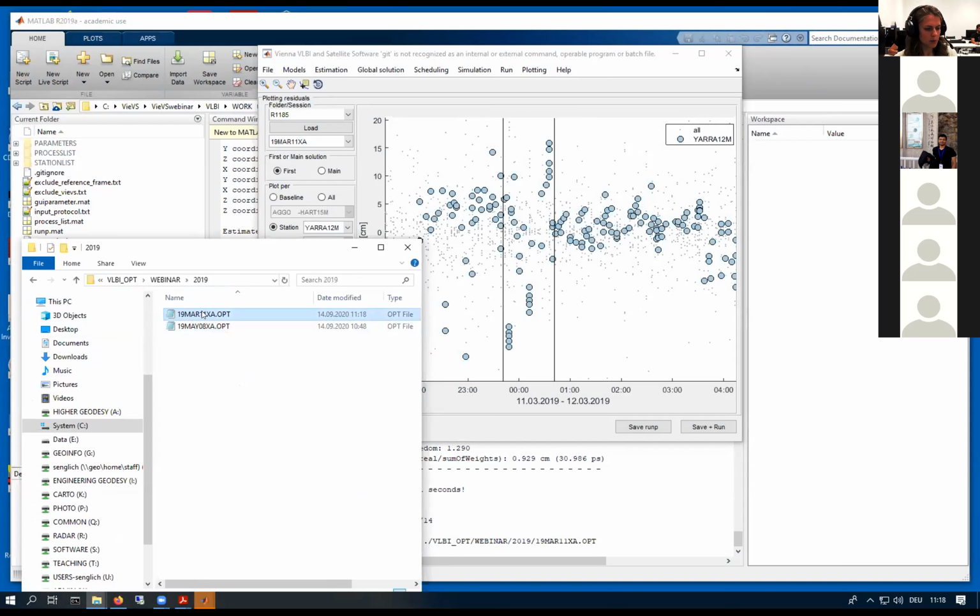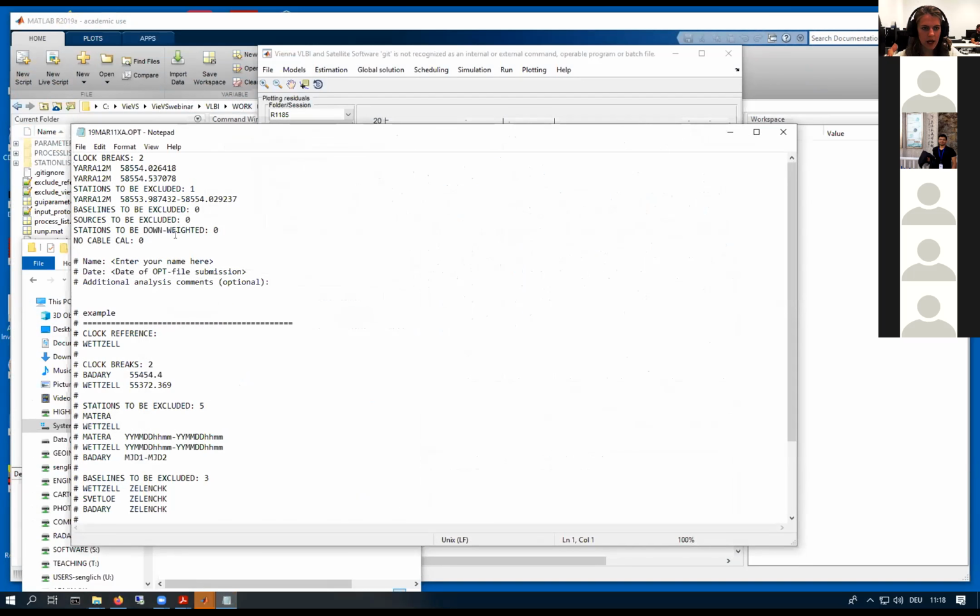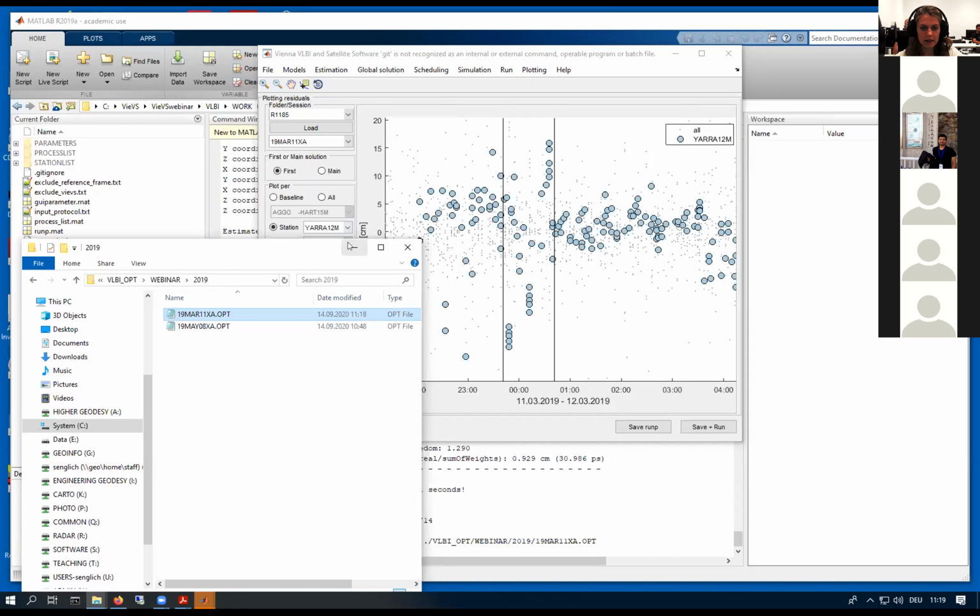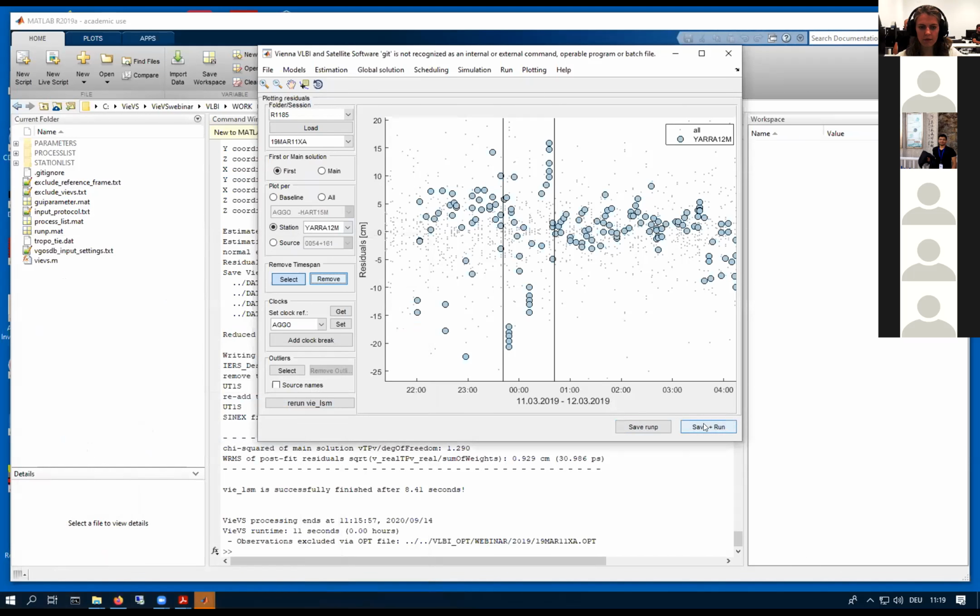And here we have our new session. We see that here in the section stations to be excluded, there is Yargadi with this time span added. Okay, now we can close it again. And we can rerun it by clicking on save and run.